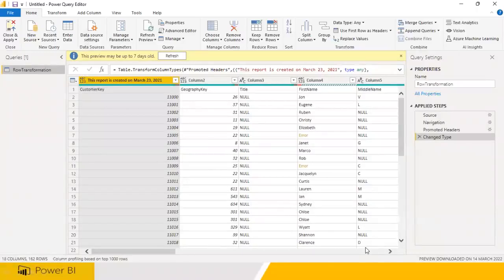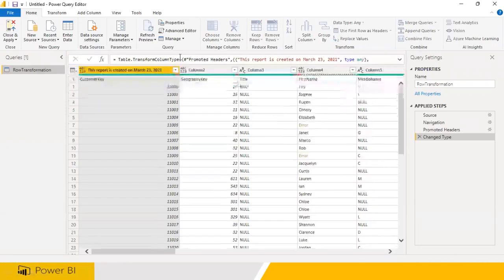You have cleaned data along with bad data also available. All of them need to be removed one by one with the help of which transformation? With the help of row transformations. Rows to be removed, right? Entire row to be deleted. People will ask you how to remove bad data from Power BI. So you can use row transformations. If you wanted to remove, there is an option called manage columns, which we had already seen.